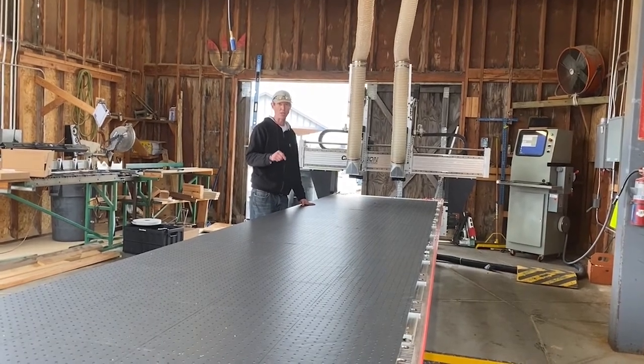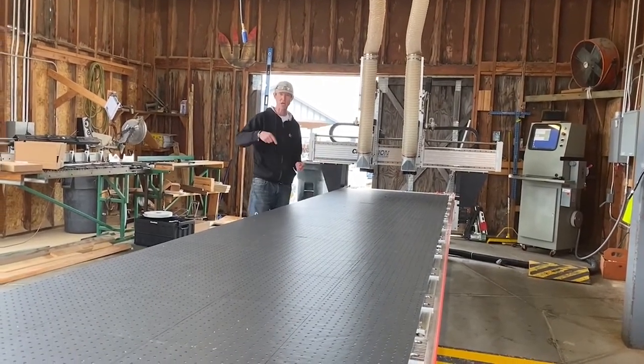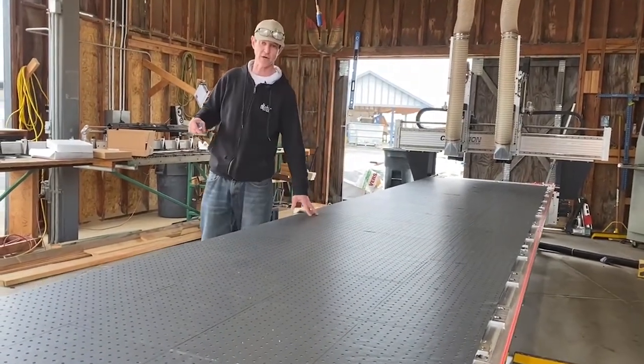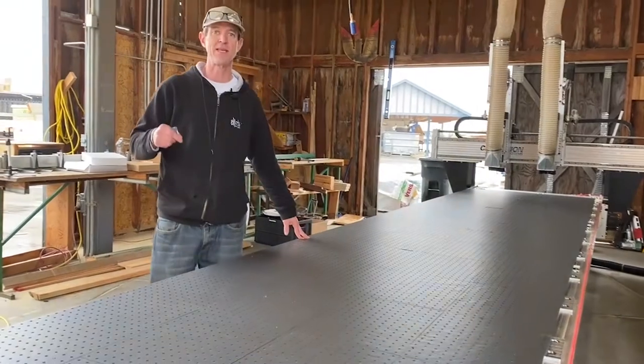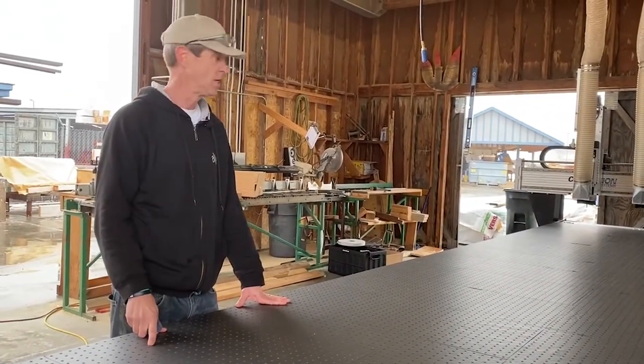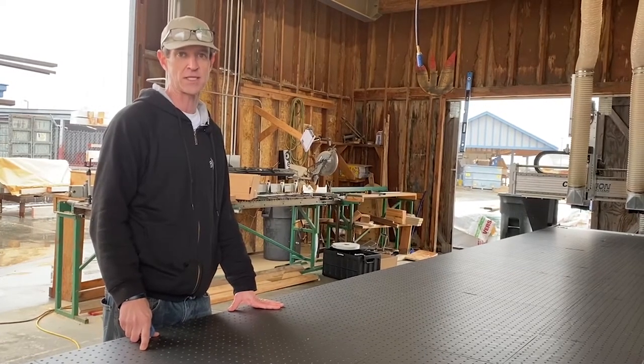The MDF is a porous material which is going to leak air as we start to cut our parts. In fact, we're covering this with a non-porous gasket material. As we start to cut our parts, it's going to be a sealed surface, giving us a better, more efficient use of the vacuum system that we have. So we'll start cutting parts here shortly and see what kind of success we have.